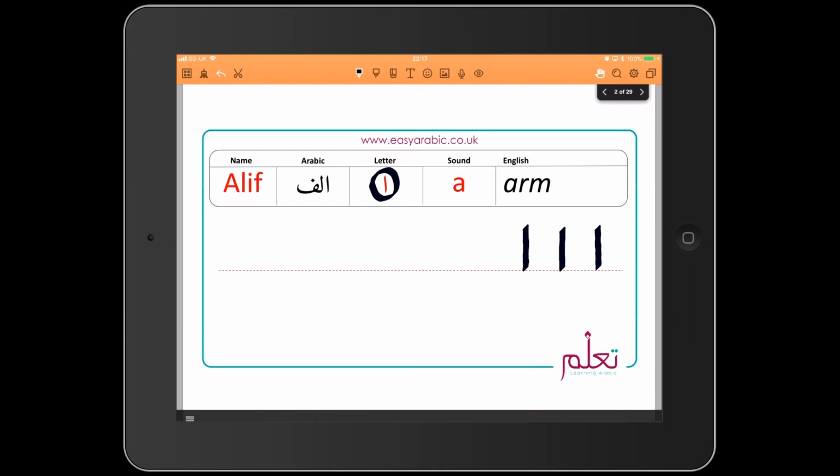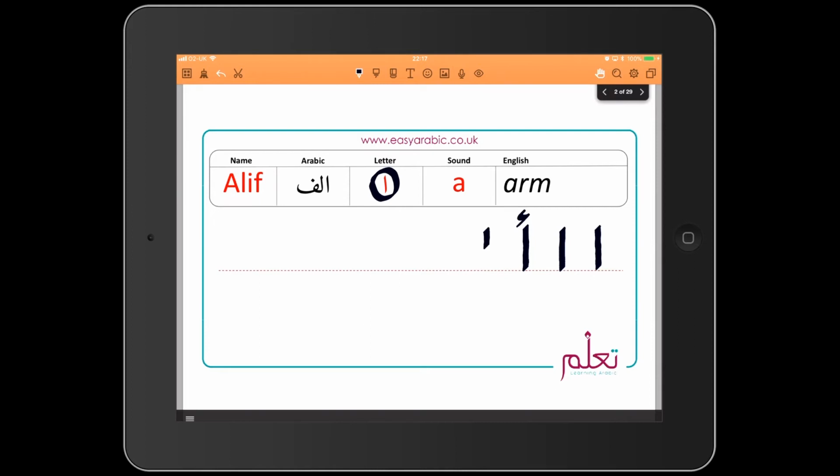Now one thing to notice is that when you write the alif, if it's at the beginning of a word, we add something called the hamza at the top. So like this, hamza at the top. Not putting the hamza at the top changes the sound. The alif acts as a long vowel, which extends the sound of the letter. So if we had it at the end like ba and then alif, it'll become baa. So you couldn't just do ba.